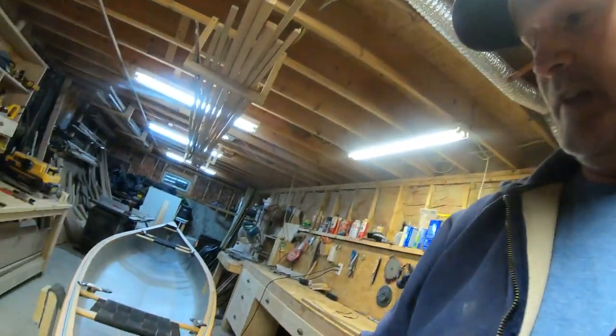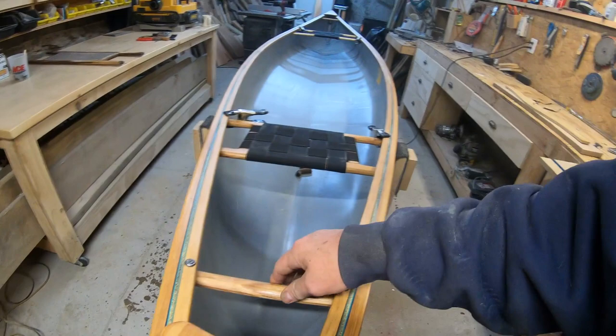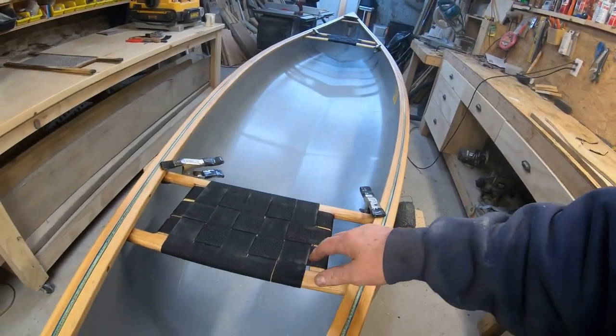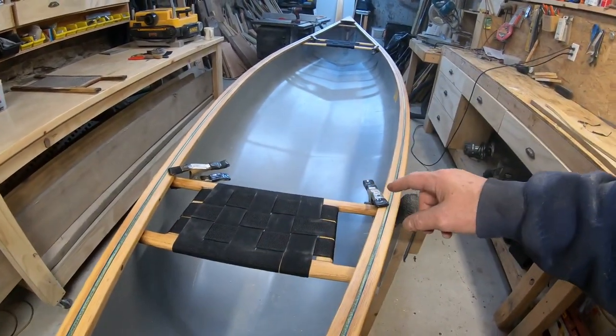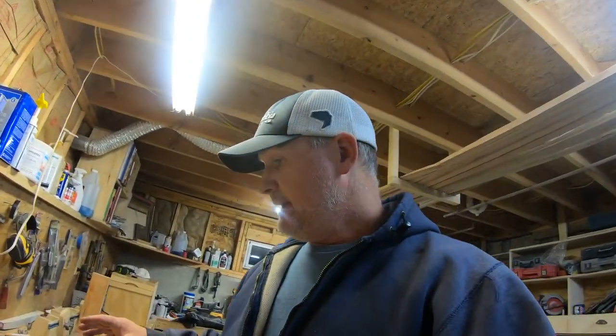Making good progress. Some of the previous clips you've seen me install the gunnels, replace the decks, and carrying handles. The seats are webbed, not completely screwed into the gunnels yet. Still have that remaining. So ultimately, I'm approaching the finish line here. What I'm about to do is, I took the template off one of my other canoes for the carrying yoke, which I like. It's actually on the Wabanaki cedar strip canoe that I built.